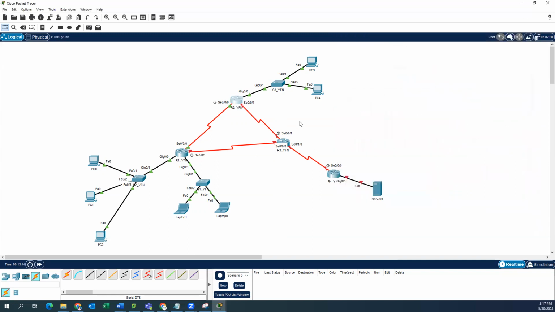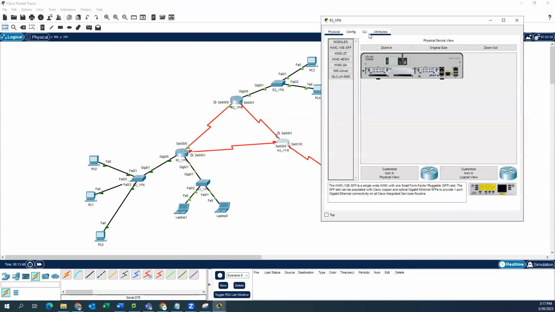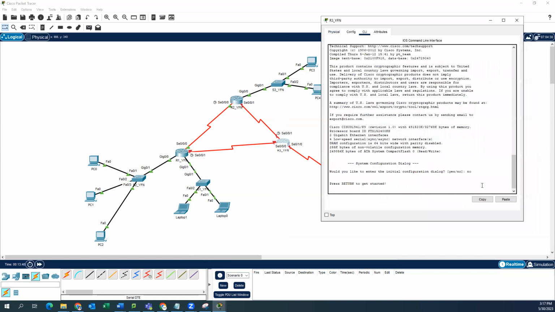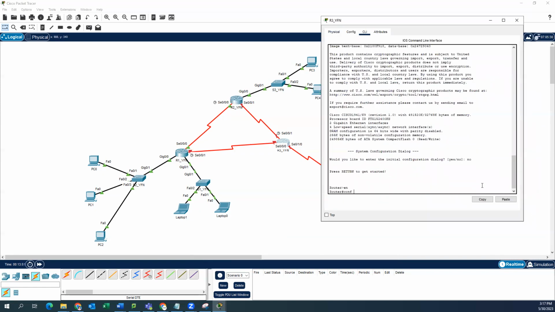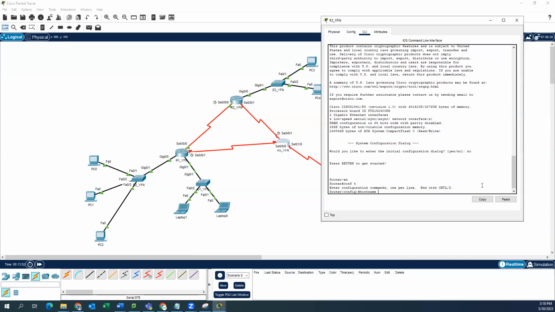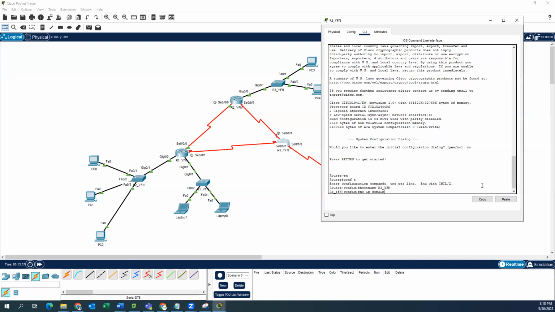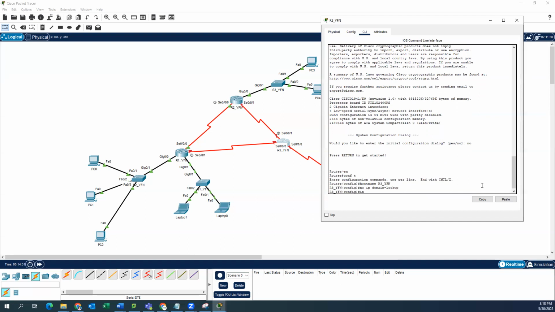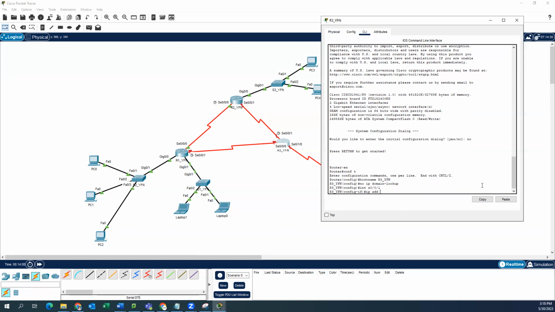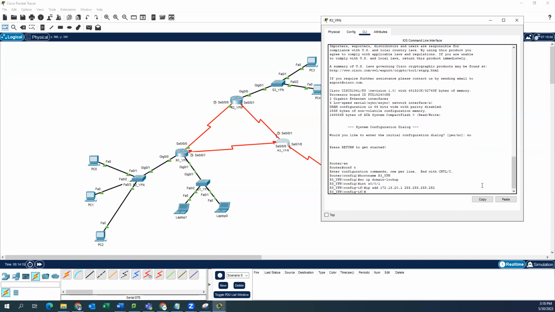Next, let us go ahead to router number 3. Once again, enable, conf t. Hostname R3, your first name. No ip domain lookup. Interface S0/0/1, ip address 172.16.20.1 255.255.255.252.